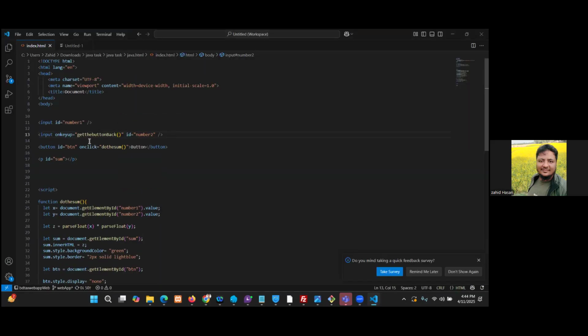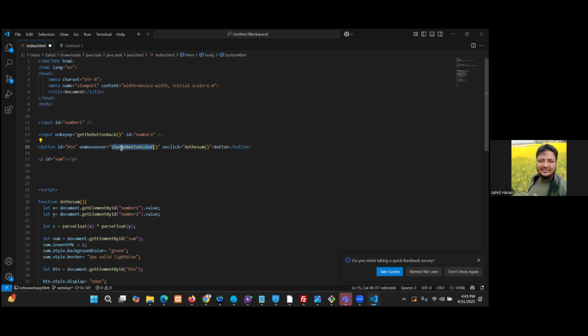So what we'll do is add another event in here, onmouseover, change button color.